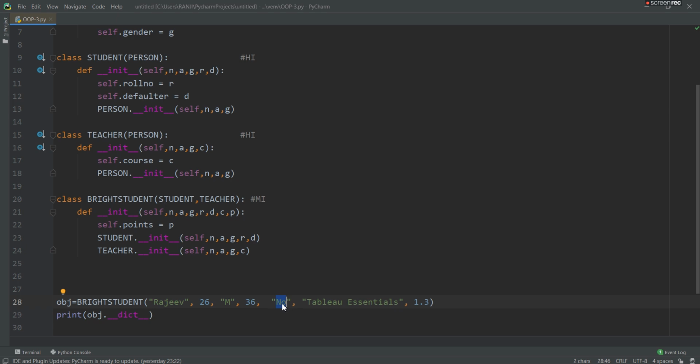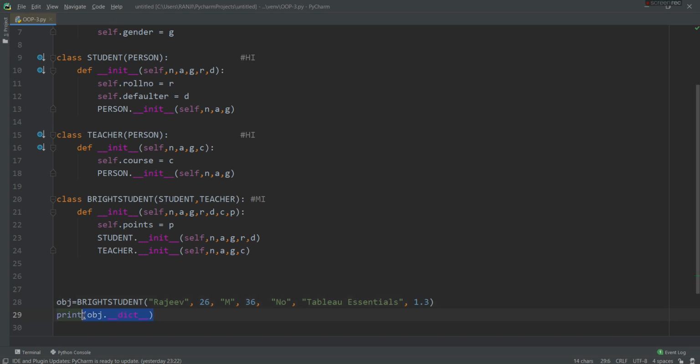Defaulter means if his attendance is lower than a particular threshold, he becomes a defaulter. If it's not, he's not a defaulter. So that is a string variable. And then the course which he took, that is Tableau Essentials. And finally his points are basically the grade, represented as 1.3, and I'm just printing it as a dictionary.